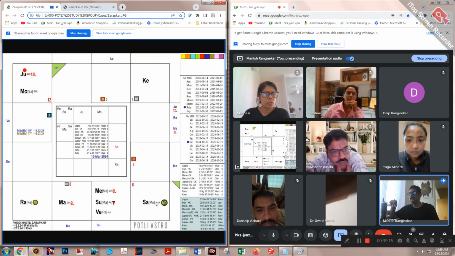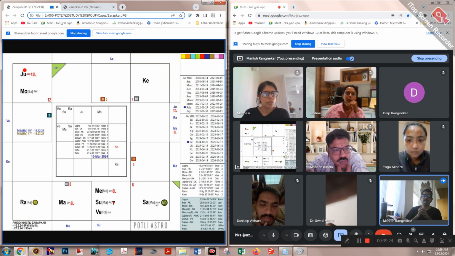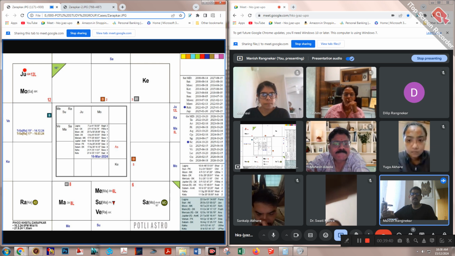And if you see transiting Saturn, which is in Rahu, is hitting the ascendant. So basically, Saturn and Rahu together are creating havoc in this person's life. Barabar? Saturn anyways is seated in the 6th house of Rogue, seated in the nakshatra of Moon, which is again mental this thing.